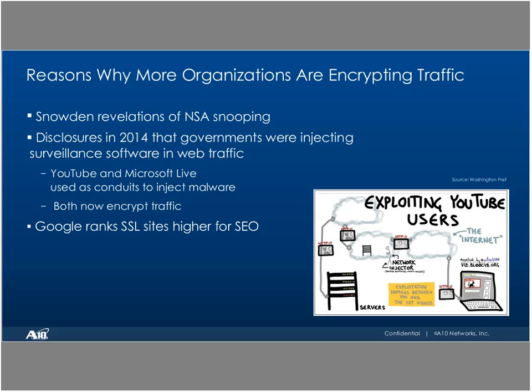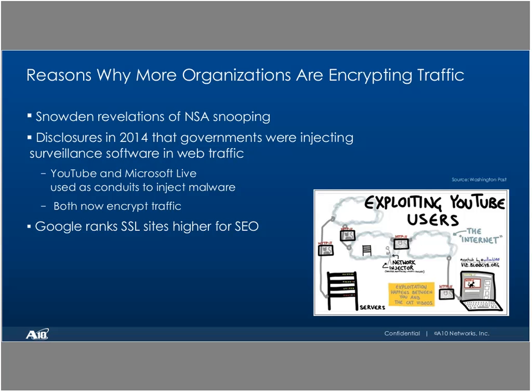For some of the reasons why organizations are encrypting traffic, back in 2013, Edward Snowden revealed that different government organizations were snooping on citizens for security reasons, but that created some privacy concerns, and as a result, a lot of application owners like leading websites like Facebook and Yahoo and Google started encrypting traffic.